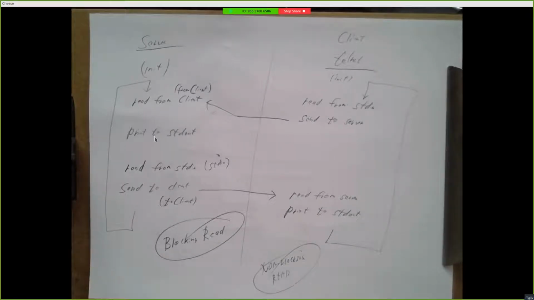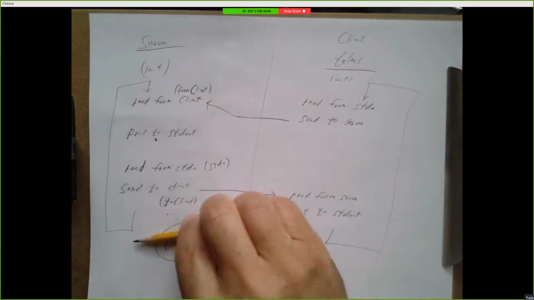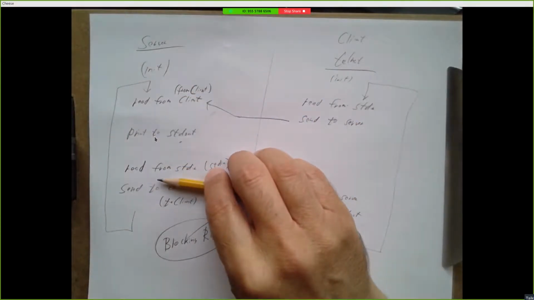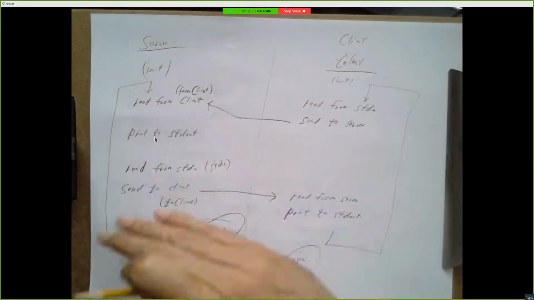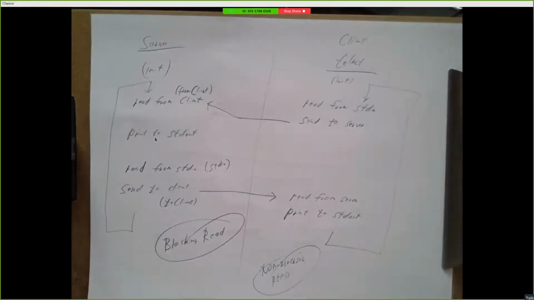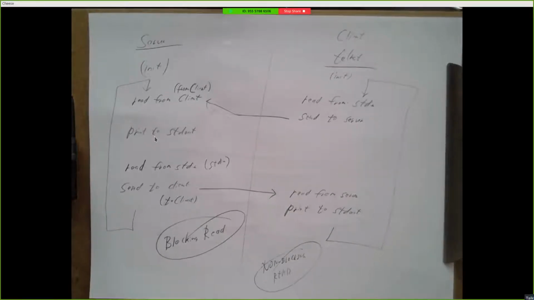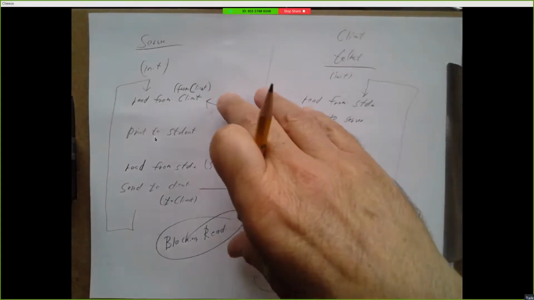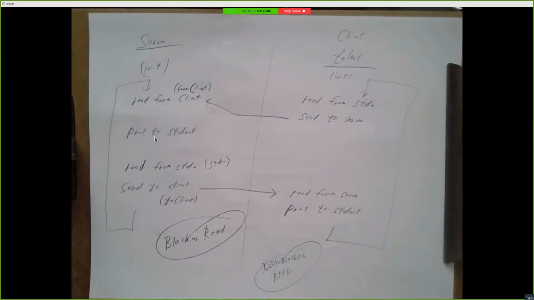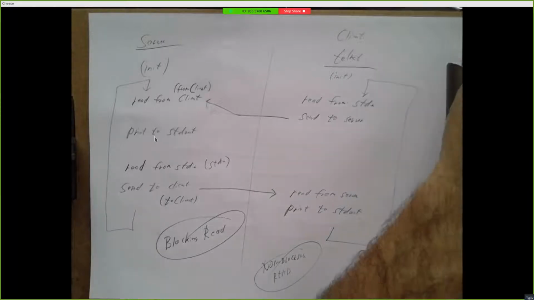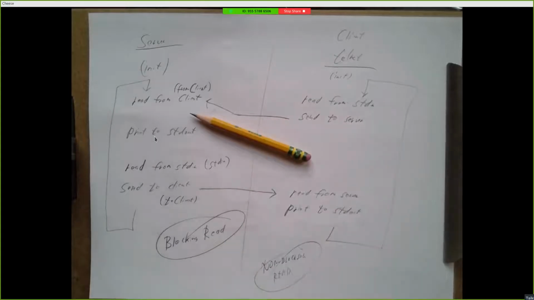The problem with using a non-blocking read like that is now you're very CPU intensive. Now you're going to be constantly going through this loop saying, you got anything from the client? No. Got anything from standard in? No. Got anything from the client? You're just going to keep doing that in this while loop. That's very CPU intensive. And barring multiple cores, if you've got a loop that's always ready to do something that the CPU has to deal with, it slows down your system significantly if it's a single core. So that's inefficient.